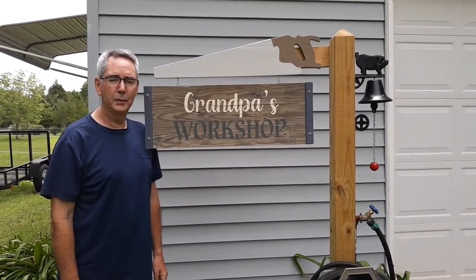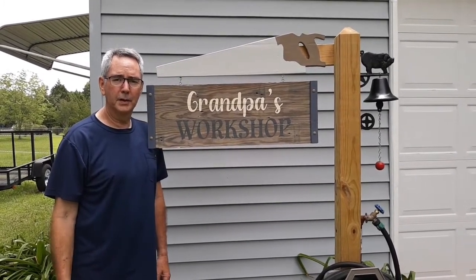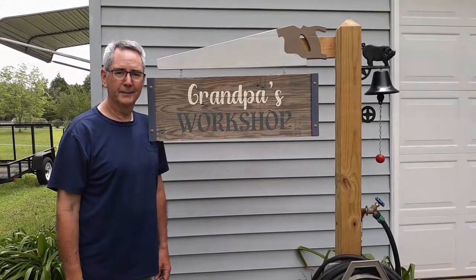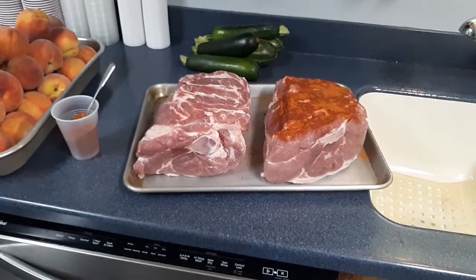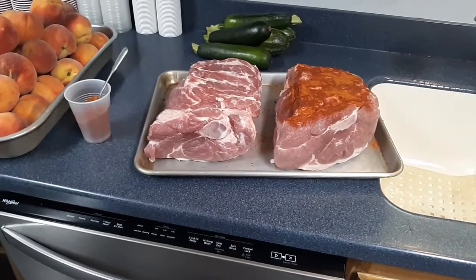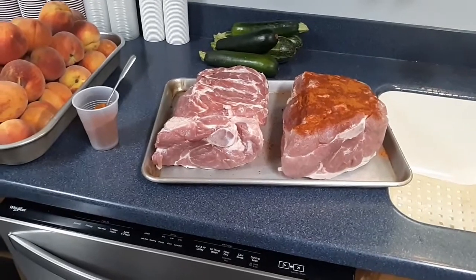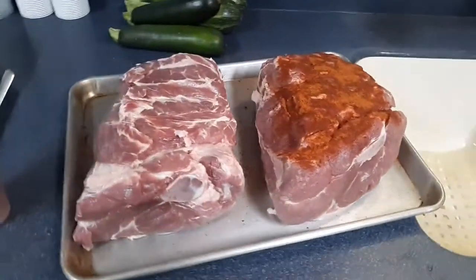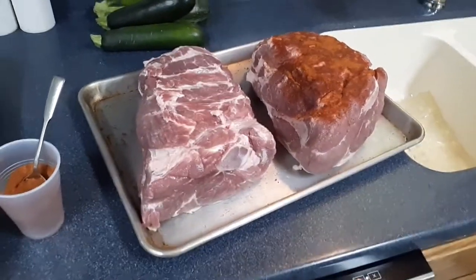This afternoon we're going to do a how-to video on how I cook Boston butts on my Akorn grill. Alright, this is how I rub down the butts getting ready to go on the grill. I like to do it several hours before putting them on the grill and let it have time to absorb into the meat just a little bit and kind of melt to the meat. I've already done one and I'll show you as I do the other one.